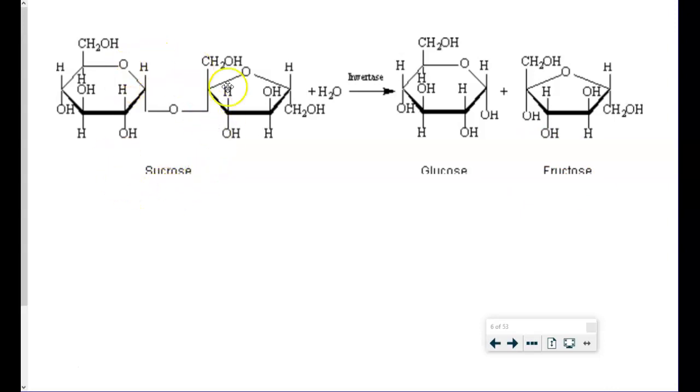All right, so that's an example here of hydrolysis. I had something that was two monomers big, added some water, and it broke apart into separate pieces. So you're going to model this later this week. So we just wanted to introduce that to you with these vocab words.